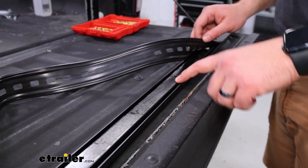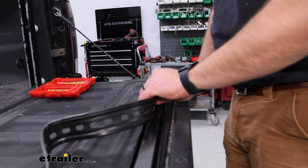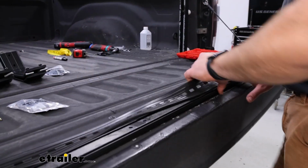This stuff is not super sticky, but you can see here these 2 tracks in the side. That's where these 2 tracks are going to go. So just make sure, I found it's easier just to line up the one side, and then we'll come back and make sure the other side's tucked in.